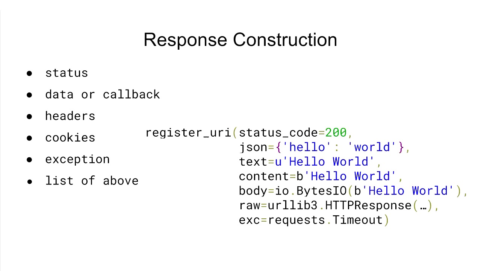You can set all these up in a list. So if I hit the same URL twice, say I'm again doing an authentication request, the first time I hit a URL, I might get a 401, do some auth, hit the URL again, get back a different response the second time. So lots you can do there, and if you find something that you can't really emulate, then I'll happily add it. I feel this should be able to cover everything you can really do with the requests library.